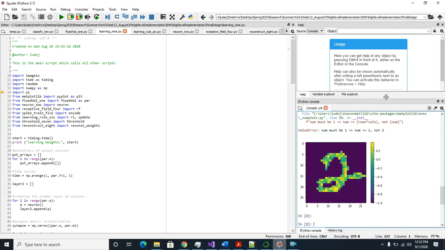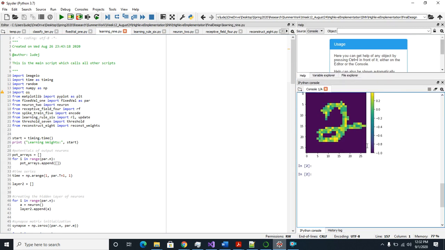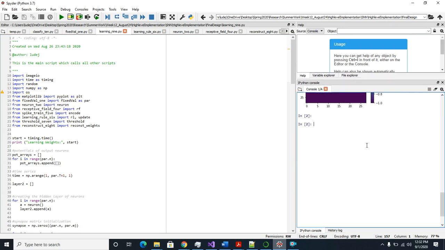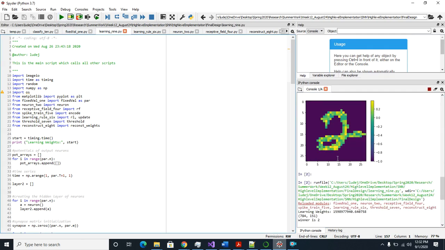So I'm using the Spyder IDE, and this is my previous run. So let me push that up a little bit and rerun it. So I'll show you how the code runs when I run it in Spyder IDE, and then I'll explain to you a shortcoming of this code which I noticed. So let's see. So now it's running.